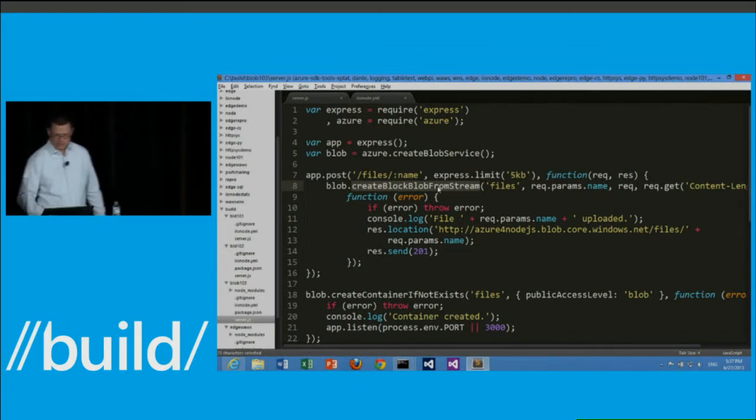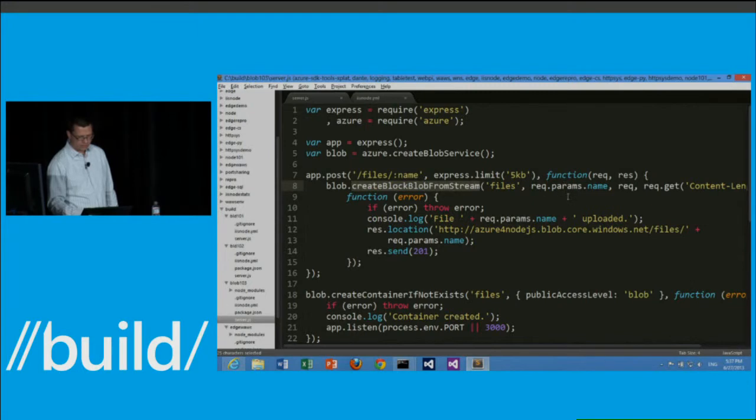So what I'm doing right now is basically saying, please upload a blob to the files container. Give it the name specified by the caller in the second segment of the URL path, and take the body of the request and pump it all the way to the Windows Azure Blob Storage without ever buffering it fully in memory.